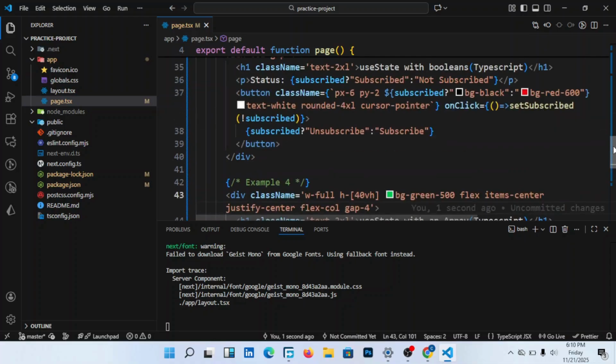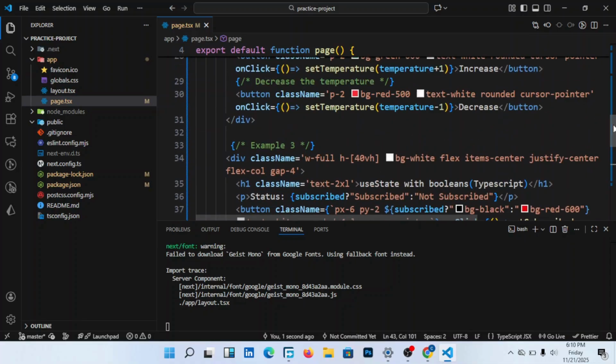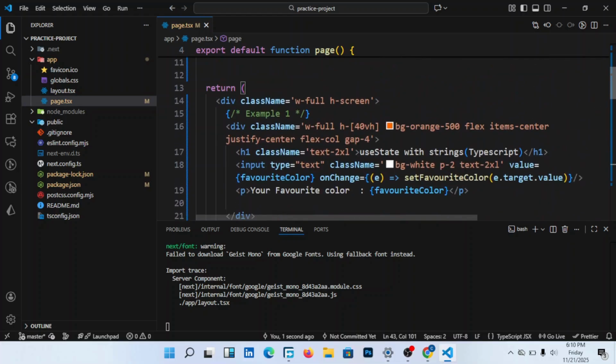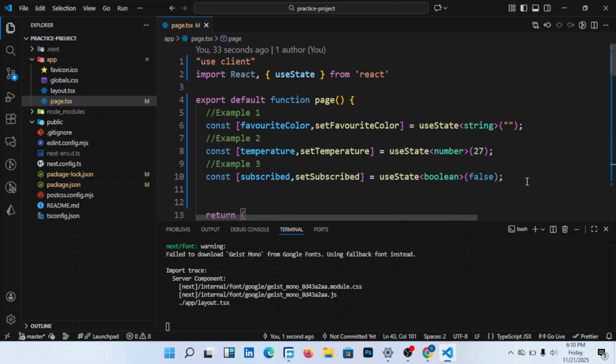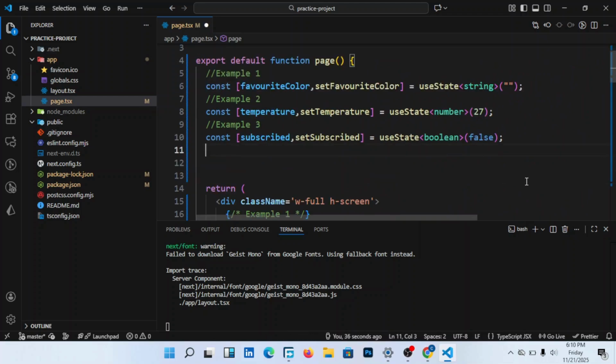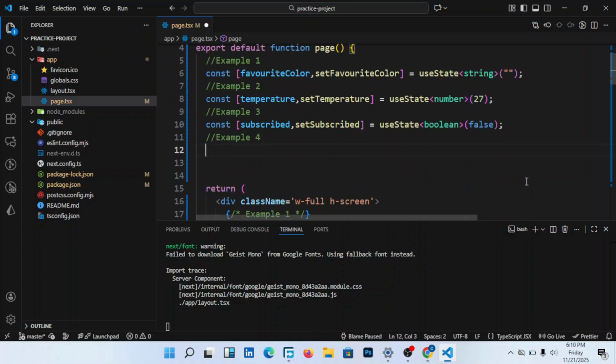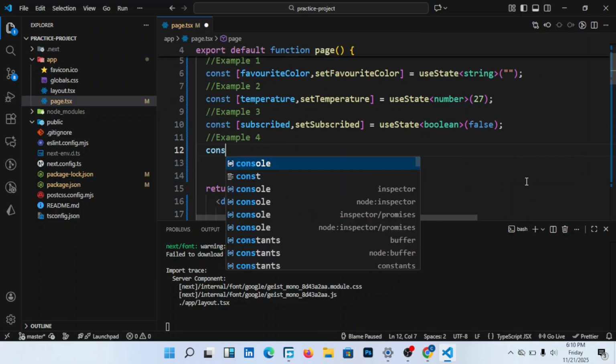So now let's come and see. We're going to use an example. I can put here, for example, example 4. Example 4, as you see it there. We want to use something like a shopping list, okay?